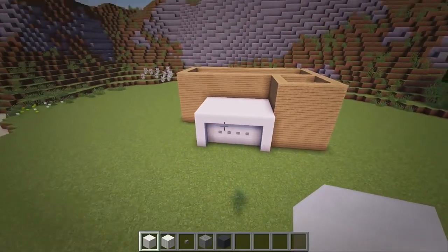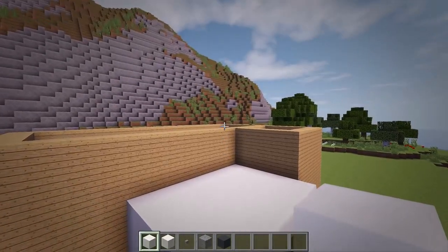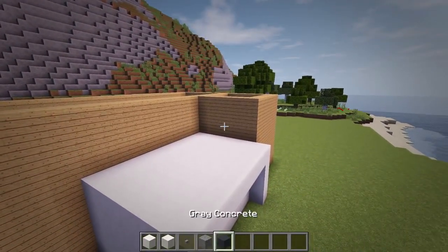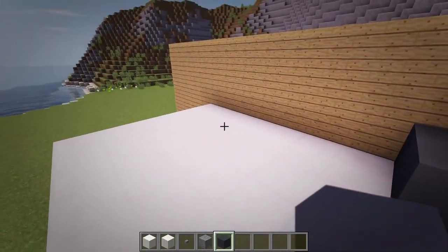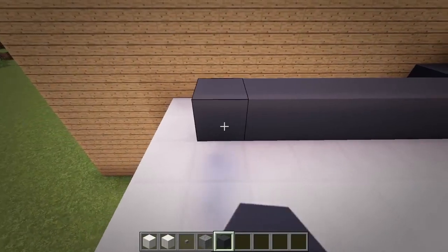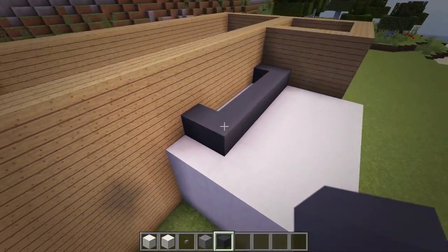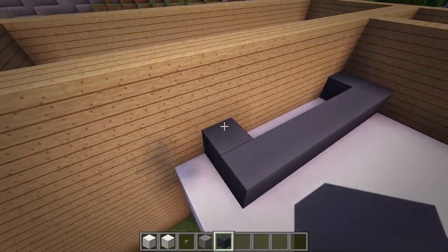Next, we'll add a gray concrete wall above the garage that extends over to the back of the house. So at this corner above the garage, extend out 2 blocks of gray concrete and then extend it over to the left so it is 7 blocks long and connects back up with the oak wall. And then we can build this gray concrete up to a height of 5 blocks.